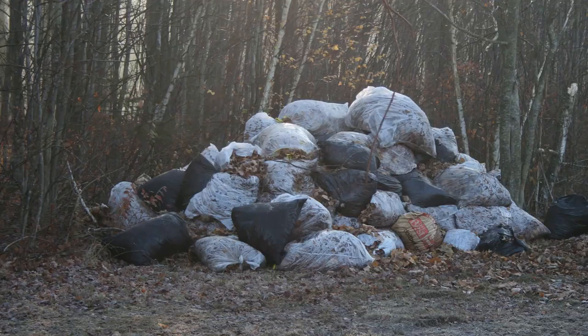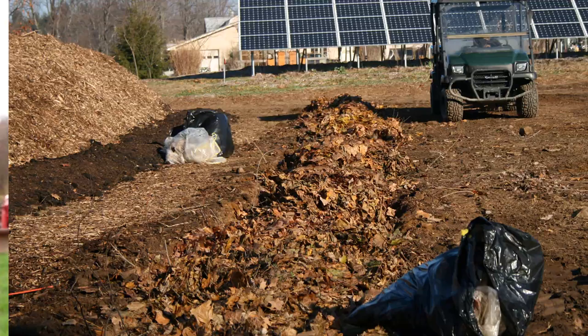We planted potatoes and various vegetables in there and it was fantastic — never had to water it because it retained so much water. There's a small pond just on the other side of the solar panels that we put in so we'd get some solar reflection off its surface — though that one goes dry because it's all sand and gravel there; that's another future video. We created these wonderful hugelkultur systems and used them for four or five years. They did start to come down over time, getting close to level, and then I put more compost and wood chips on top. Then I took those bare root seaberry plants and planted them about every six feet, staggering the two rows.